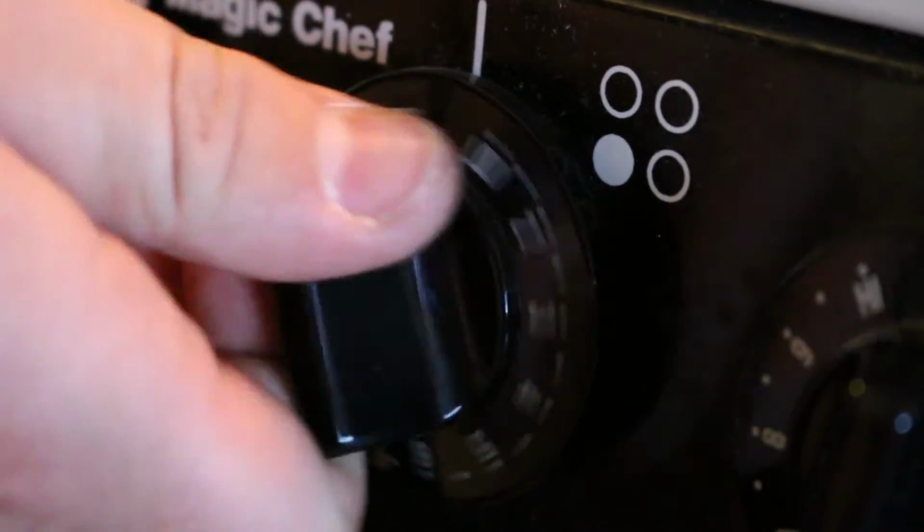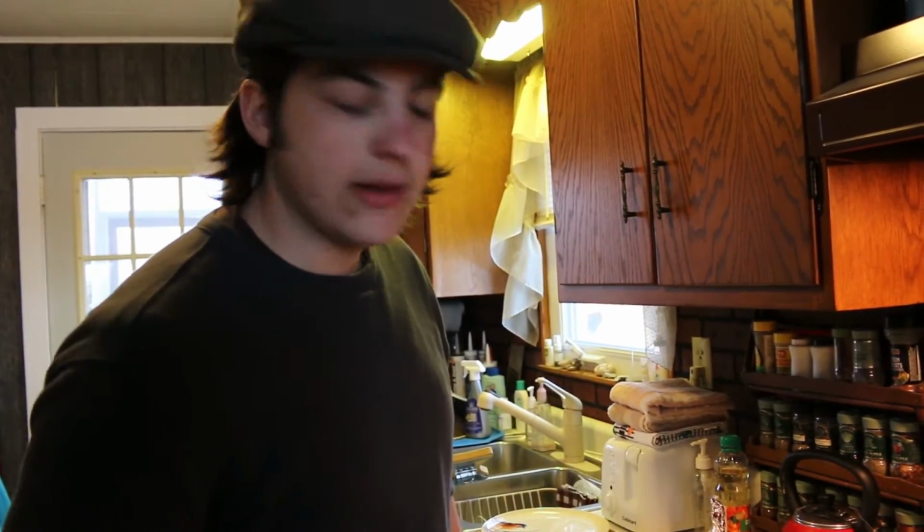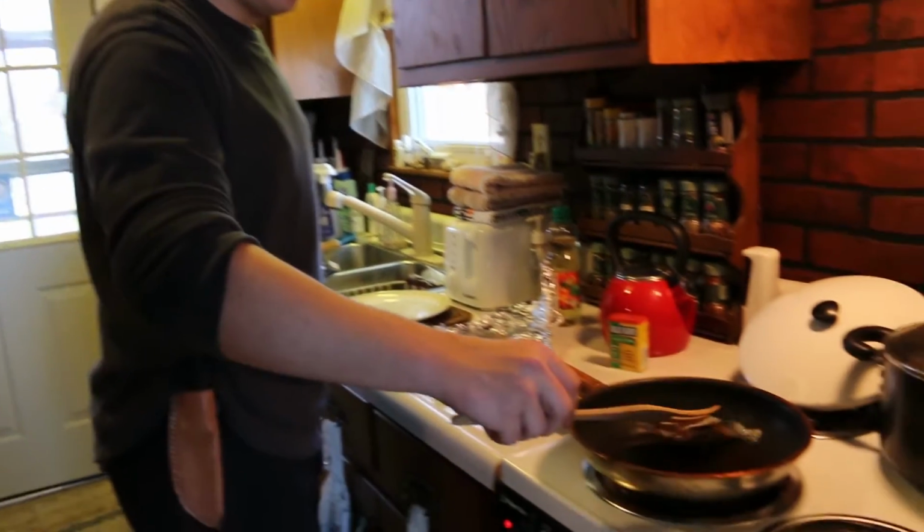So I'm going to go ahead and walk you through the steps that we used to cook up just simple sunfish. Alright, so we put some oil in the pan, got it nice and hot on a low, medium heat, so I'm going to go ahead and throw one of these sunfish in there now.